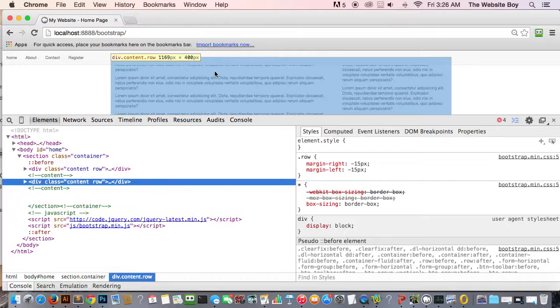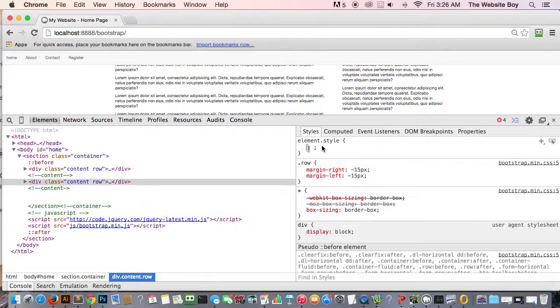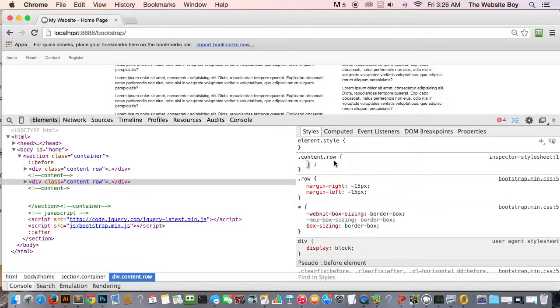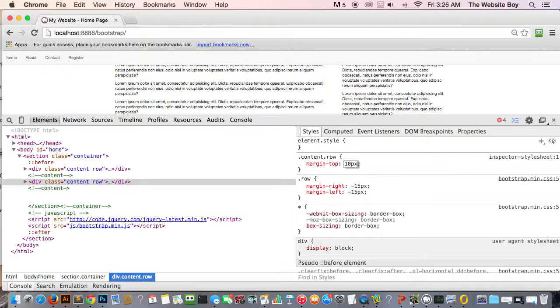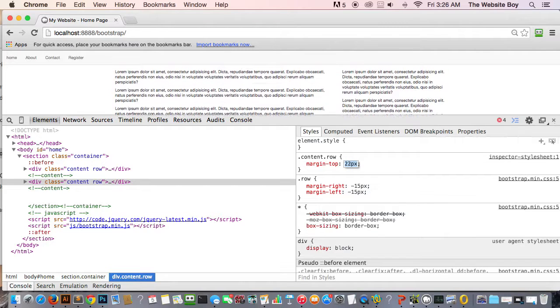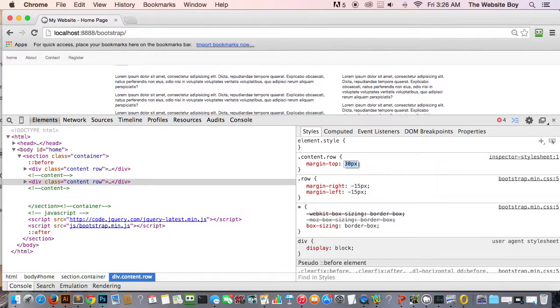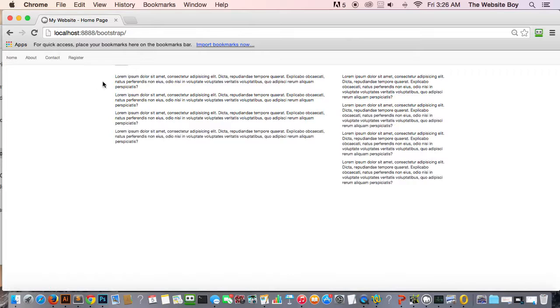Our body is actually on the bottom of this navigation. So we have our content right here. All we have to do is put a margin on our content. Let's do that, content.row, and we put a margin top, and then we bring that down. As you can see, I brought it down 30 pixels, and it's down.